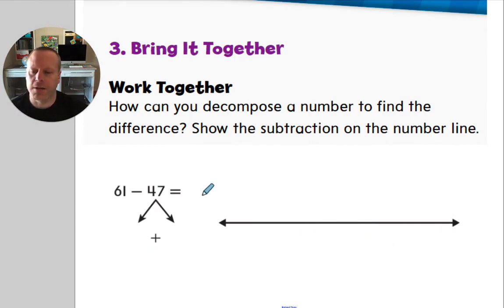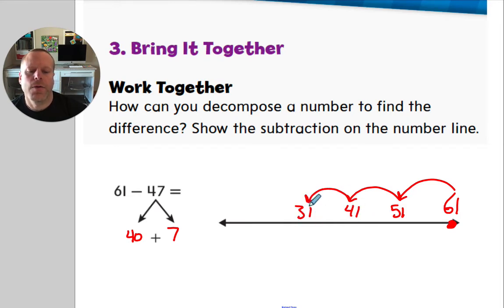Oh, here's that blank number line. So I'm going to show 47. 40 and 7. I'm going to rip that apart. This is called decomposing a number. And then here I might start on 61. And I'm going to go back four tens. So that brings me, oh I shouldn't make my tens so small. 51, 41, 31, 21. So I did this part. Now I have to do the seven little jumps. So we got 20, 19, 18, 17, 16, 15, 14. Woo! So I think the answer should be 14.